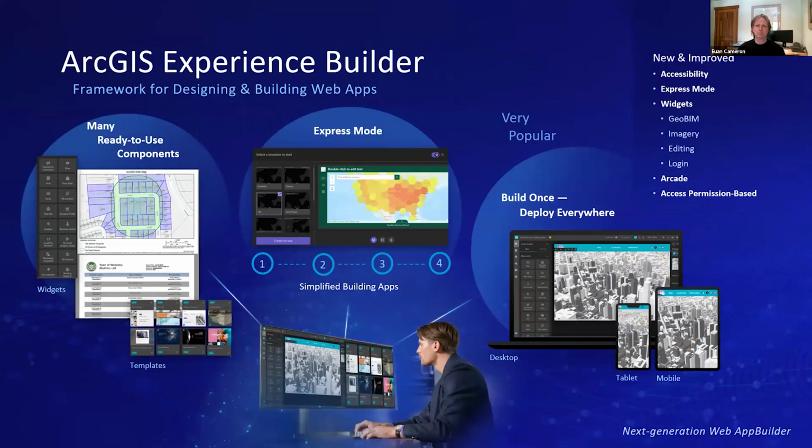That's, again, powered by Web GIS because it takes the web map as so much of its content. But Experience Builder is more than just building a single page web application. It's about building out a complete web experience, potentially over many, many pages. And some of these pages can have maps on them. Some of these pages maybe have no direct mapping content, but there's still a lot of content that you could build as part of your web experience.